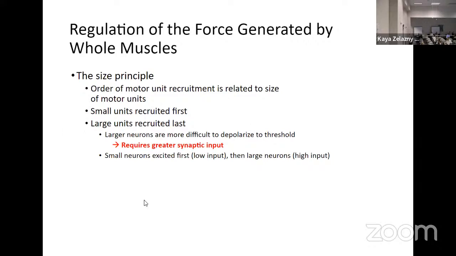And you're going to recruit these motor units in an order. So you're going to recruit small ones, then medium ones, then large ones. So we really are going to recruit first that 5 fiber motor unit, then that 7 fiber motor unit, and so on. Large units get recruited last because they take a bit longer to depolarize, just because they're bigger, right? You need that depolarization to spread more distance. You need more sodium to actually depolarize the cell.